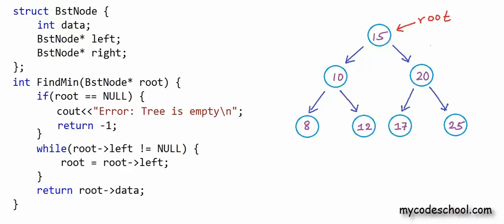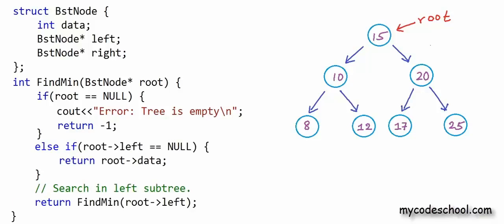If we want to reduce this problem in a recursive manner, in a self-similar manner, then what we can say is, if the left subtree is not empty, then we can reduce the problem to finding minimum in left subtree. If left subtree is empty, we already know the minimum, because we cannot have a minimum in right subtree. Here is the recursion that we can write. Root being null is a corner case. If root is null, that is if the tree is empty, we can throw error. Else, if left child of root is null, we can return the data in root.